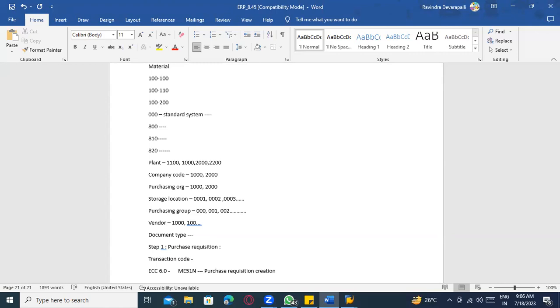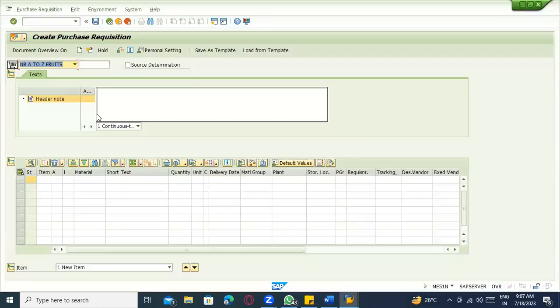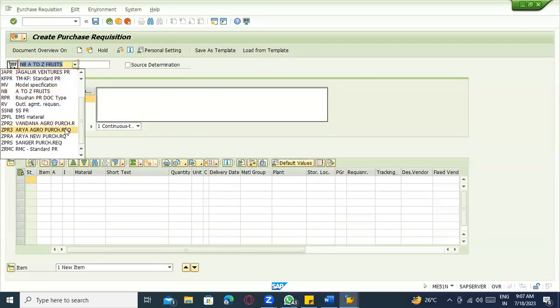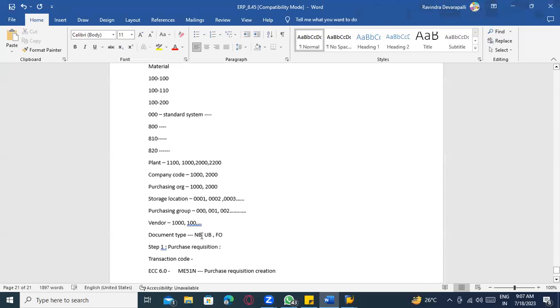The standard document types are NB, UB and FO. You can still create customized ones as well, like ZB, ZRB, ZC. Mostly we use the standard document types.